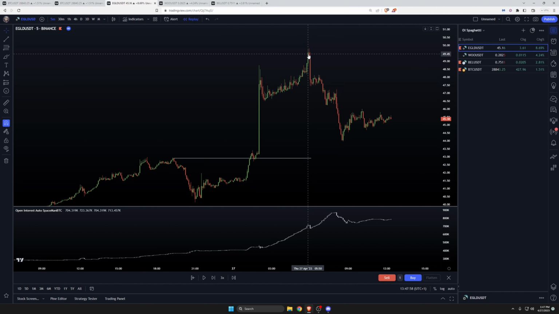Let me look for a short area. You're looking at the short area, but you can also see that the open interest has spiked beyond price action. So now we're starting to see a divergence in open interest growth, and what that could represent is two things. Someone's filling in their short and they filled their short.